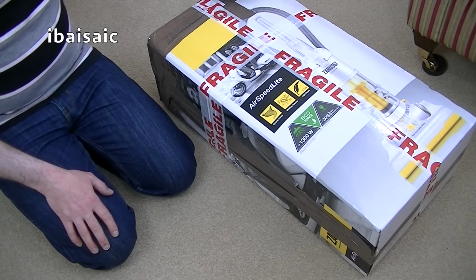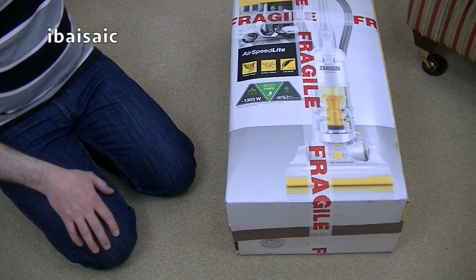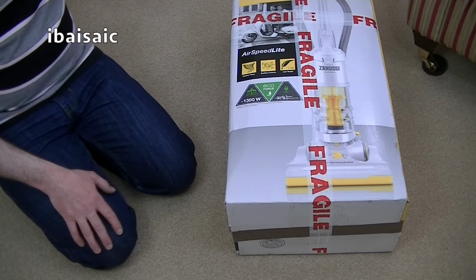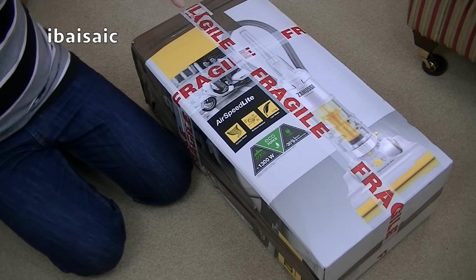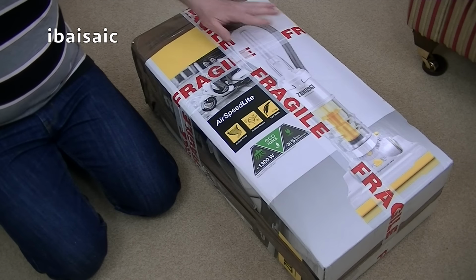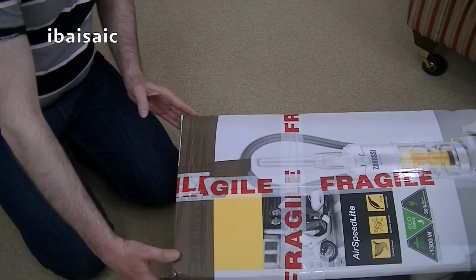This one, despite the box, is not inside here: a Zanussi multi-cyclonic airspeed light upright vacuum. No, it's not one of those, so if you've tuned in for that, you're going to be disappointed. But obviously, I've put what's in here in the title, so the box hasn't fooled anyone. It didn't fool me. Well, hopefully.